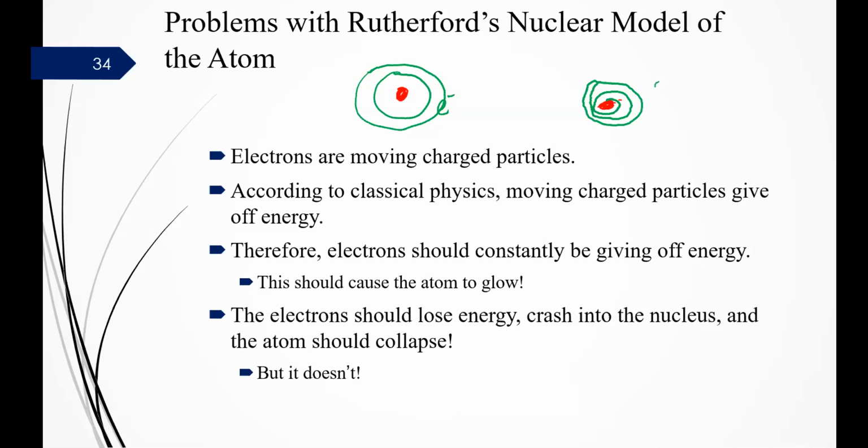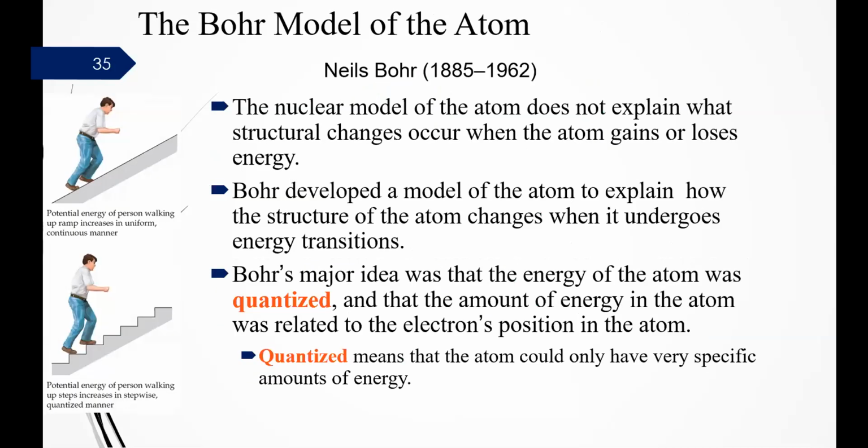And then not only would they eventually collapse because it would crash into the nucleus, but that whole time our atoms are going to glow because they're releasing heat. But that's not true. That's not what we saw. And so what that means is that we have to introduce another model. And so we built on it.